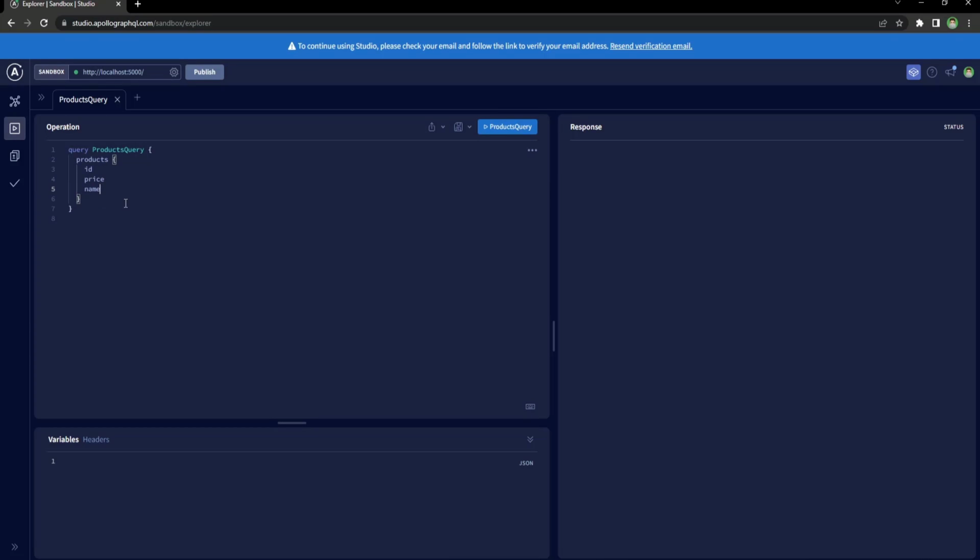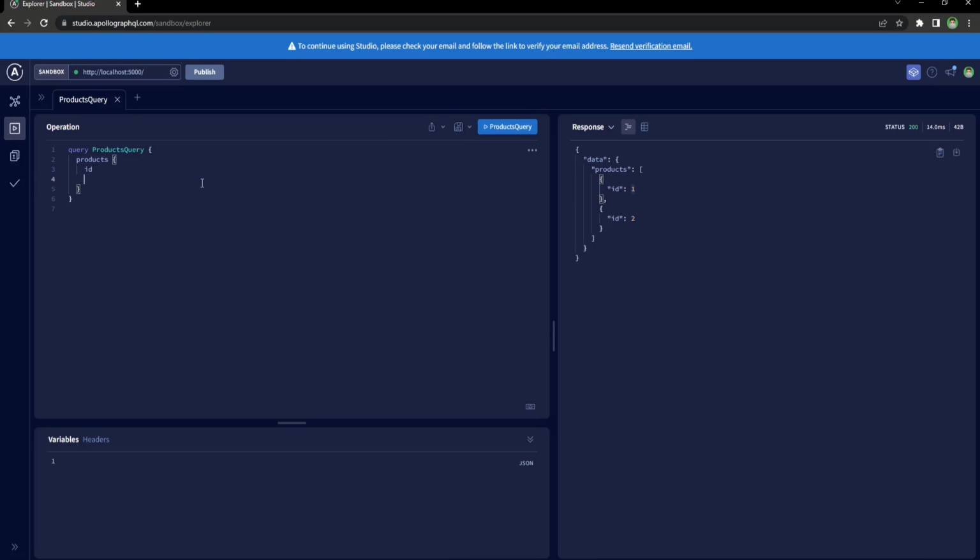So this is one of the best things about GraphQL. We are executing a query, products query, and GraphQL knows which object type we are returning from our query. You don't have to create a new route for every field. For example, all I need is ID. Then all I need to execute is this one. I'm just going to get all products but only ID of it. So I'm just going to execute that. As you see, we get only ID in return.